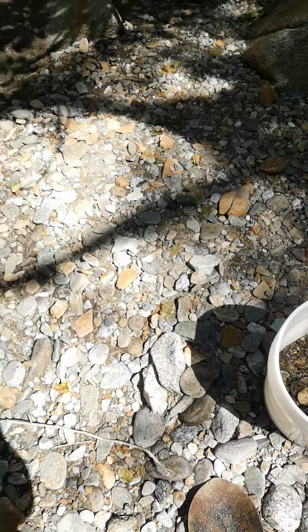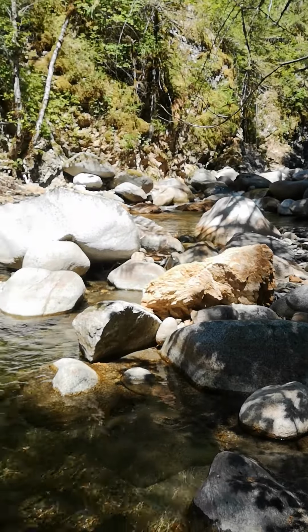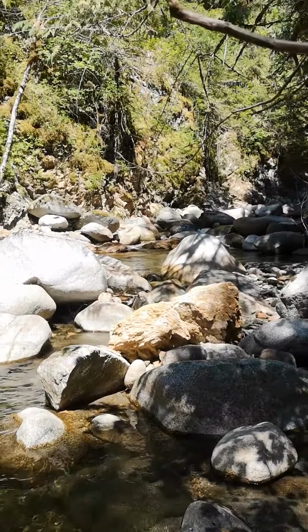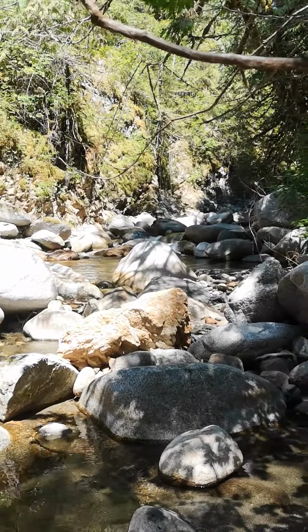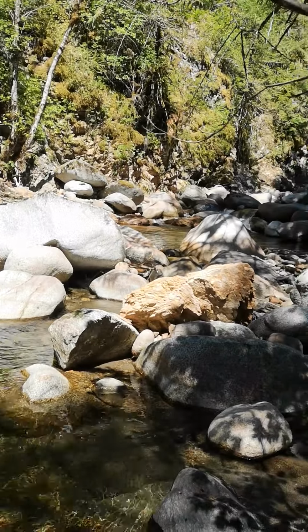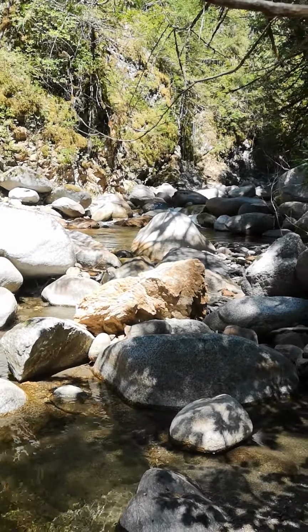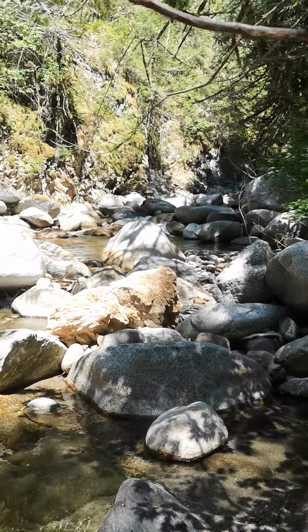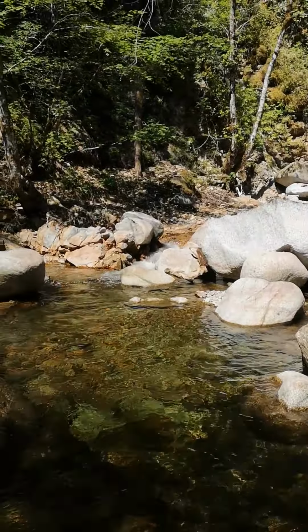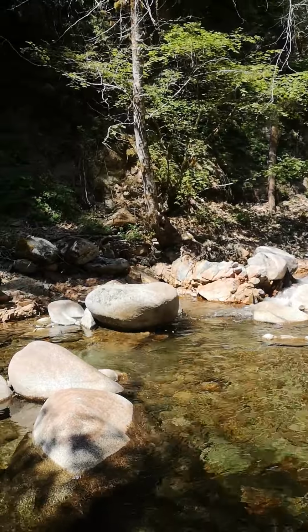Anyway, so you go anywhere along this creek. I've been told that the farther you hike up the creek, the bigger the garnets get. But you see the size of these boulders compared to a human. It's tough to boulder this, especially if the creek is high. There's just not really a way through. It's very low right now. We're in the middle of summer and it's the lowest it's ever been. So we can get through, but you don't need to really go high up. We trekked a bit and it's no different than the very start of the creek.